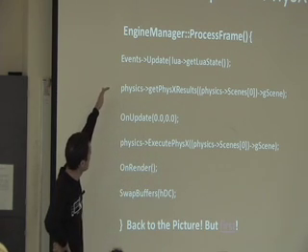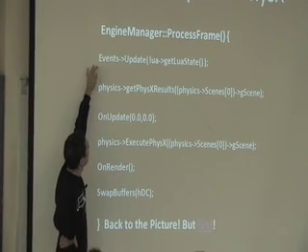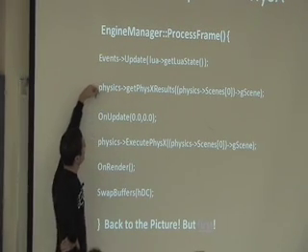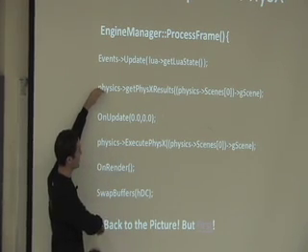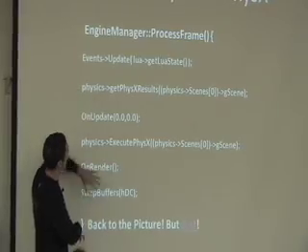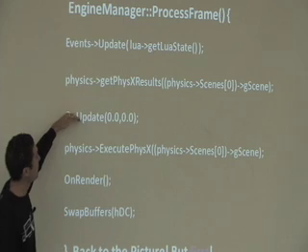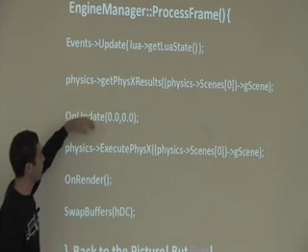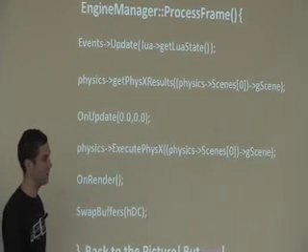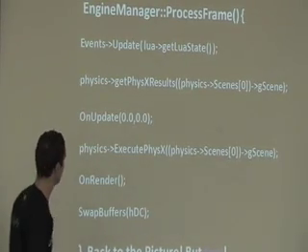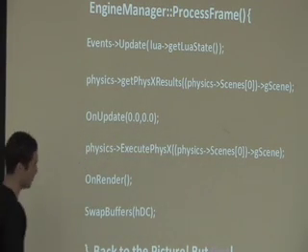Up here, this is our newly added, this is like a month old, an events class where we can send out events to Lua. We tell physics to run, so it runs the simulation while it renders. And so once it's done, we have to get the results. So we get the results here. We call update, which sets all of those results to the actual objects. And then we tell it to go again. Just rinse and repeat as fast as you can. This is incorrect. This is supposed to have a time interval, but we're not quite there yet in the implementation.